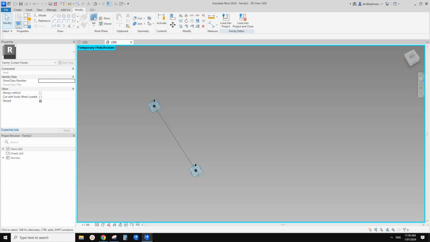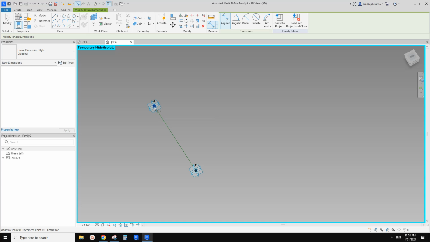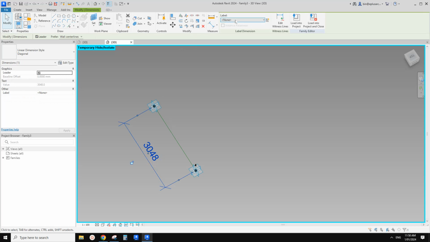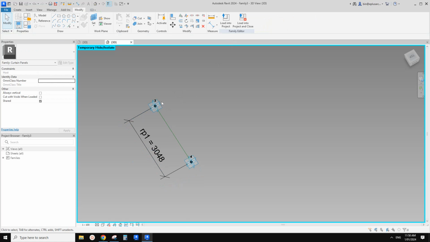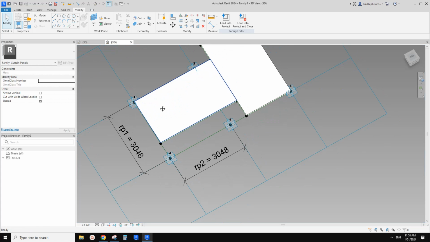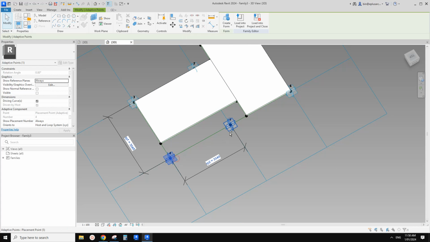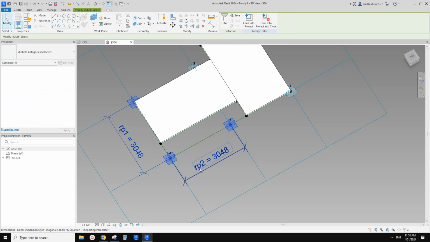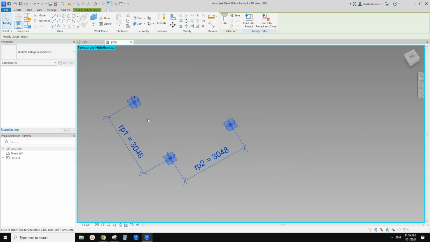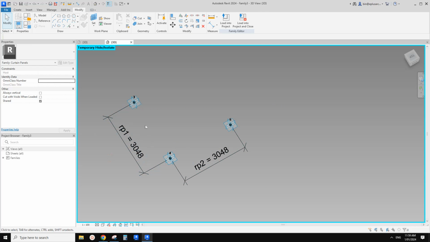We first need to set a work plane onto this reference line, and add dimension DI. Pick this point, and then this is a point, and then we can use the same reporting 1. Now it should be okay. Type HR to test, 1, 2, 3, 4, 5. If I type HI, they are all good.